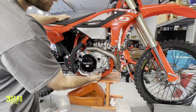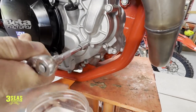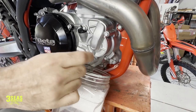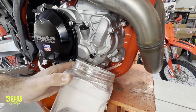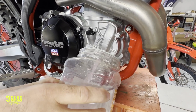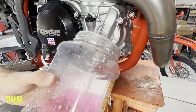To drain our coolant, it's this lower bolt on the water pump housing — you can tell because it's got a copper crush washer behind it. I'm going to crack this loose, get my bin ready. We're going to reuse this coolant so I clean the bin out really good. I'll unthread this all the way. You'll notice none of the coolant is draining yet. Then I'm going to crack the coolant cap — it's a cool trick that you can kind of control when it flows out by unscrewing the cap. Now with the cap completely off the top, it'll drain all the coolant out.